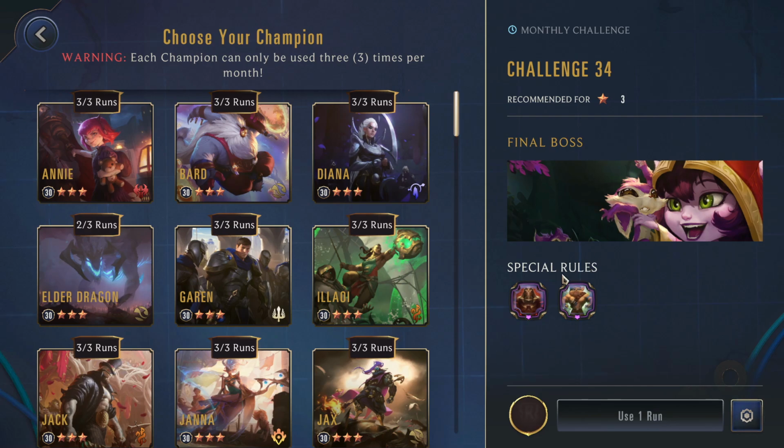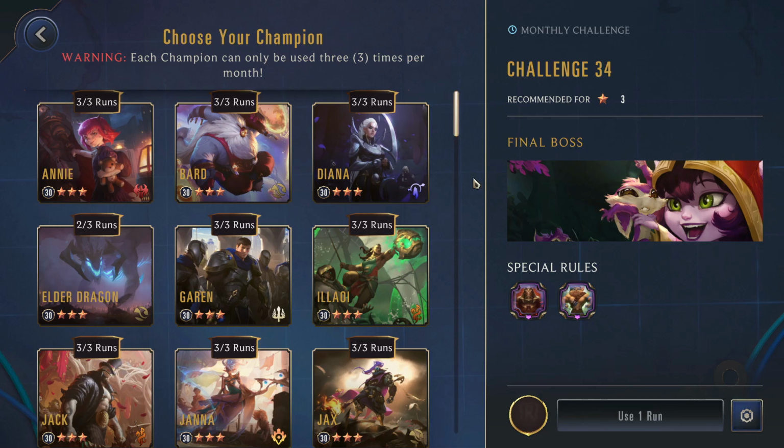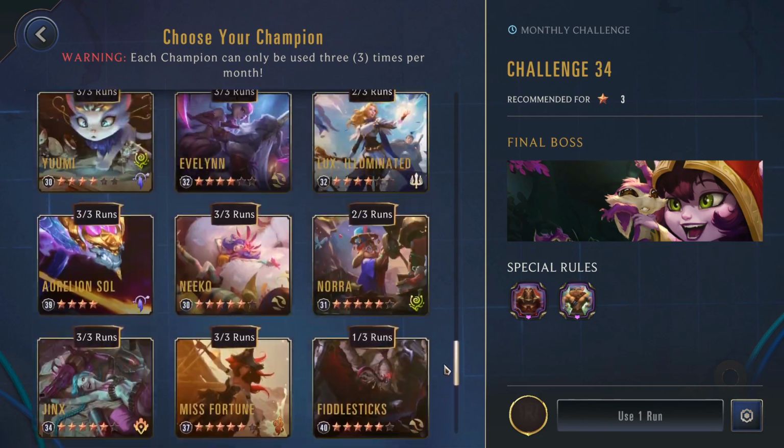Challenge 34 is Lulu. Special rules are Empire above all. Round end grant all units +2/+0 and on die and rage. Each round, the first time the foe's unit would die, grant them tough, overwhelm, and fearsome instead. I'm going to be using Lux again here.